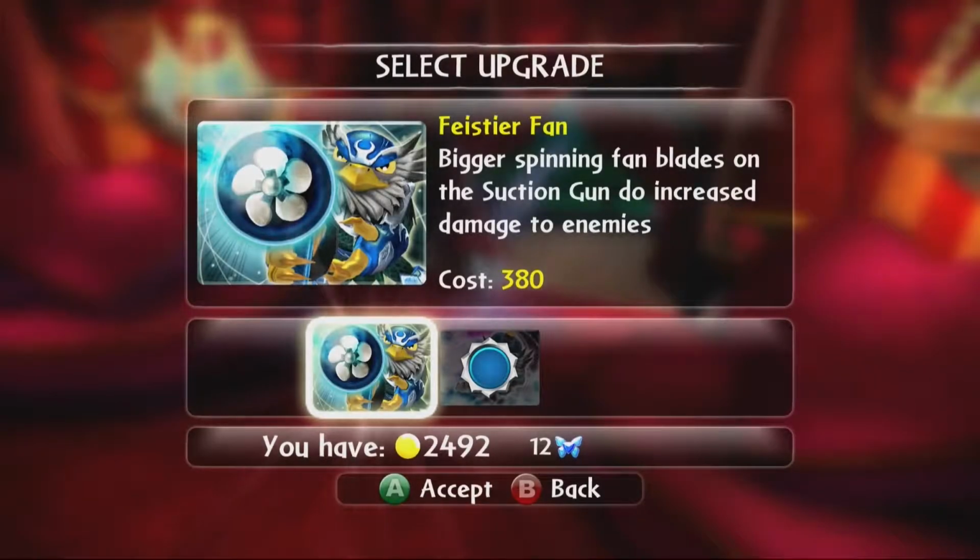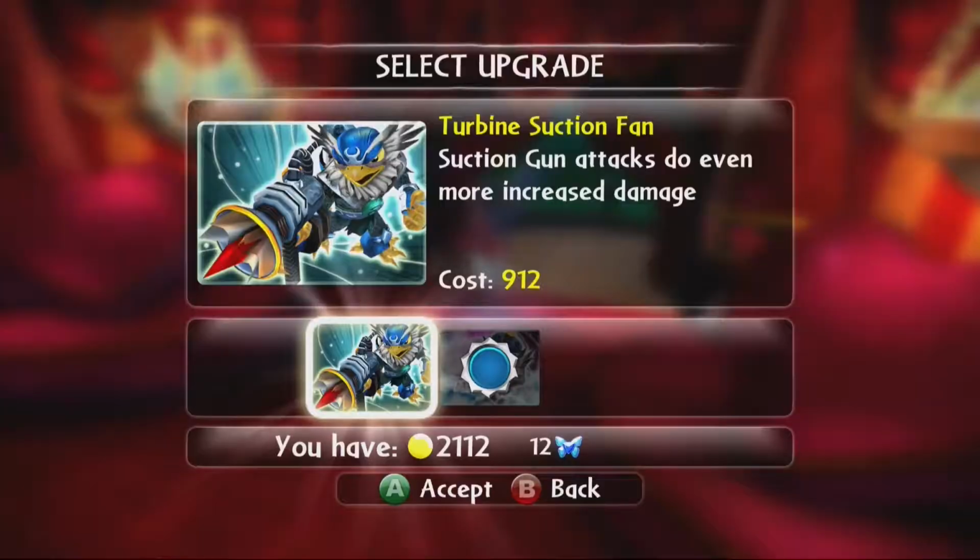Next up, we have Falco, and he's got his cheapest basic upgrade left over, which means we'll definitely be able to upgrade with him a little bit. This makes the suction blades on his gun a little bit more powerful. While I like that move, it's not always the most useful, which is why I saved this for last. However, once we buy that, we'll be able to look into more upgrades.